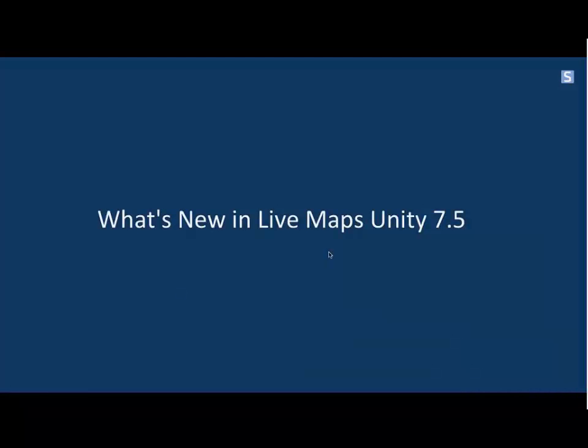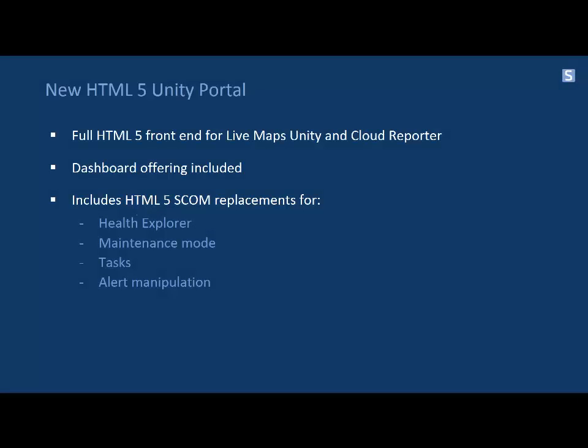So let's jump to what's new in Live Maps Unity 7.5. One major change for the vision is that we released the Live Maps Unity portal. Traditionally, we have a native integration into the SCOM console, and we had a web console that was presenting the output of all the modeling and dashboards you created with Live Maps Unity. But we wanted that to be more responsive, to be more modern, and really comply with today's requirements in large organizations. So with this release, we still have the native integration in the SCOM console and our legacy Live Maps web console, but the Live Maps Unity portal is shipped as a separate download.